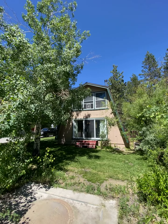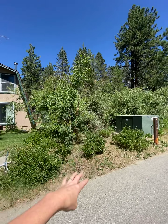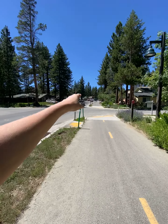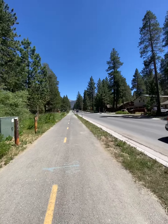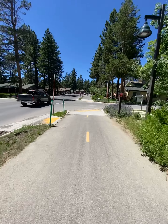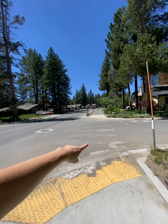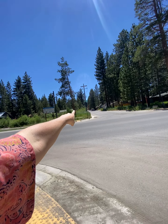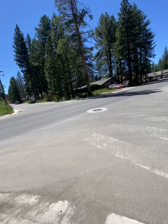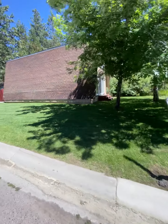Here we are outside of Chris Ave — super cute little property. You have a conservancy lot right next door, nice aspens and mature trees that help with the road noise. This is Sierra Track, which is the main road, slightly busier, but you do have a bike path that takes you all the way through town. There's a brewery right on the corner, Scusa Italian restaurant, a pizza shop right here. The meadow and the river are that way, and there's another vacant lot across there, which is nice for viewing out your window. Let's go check it out — nice lush lawn.